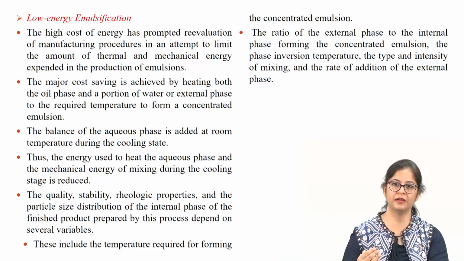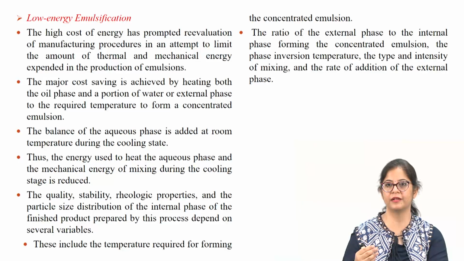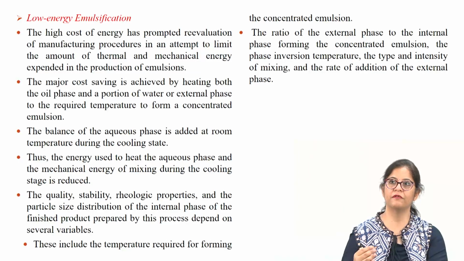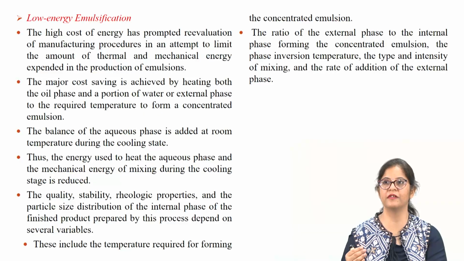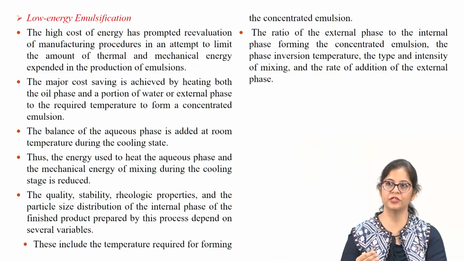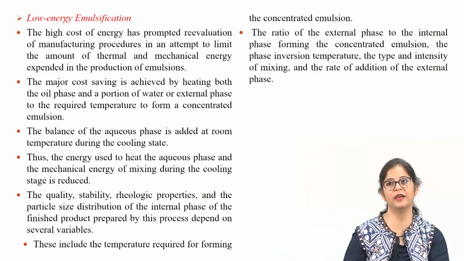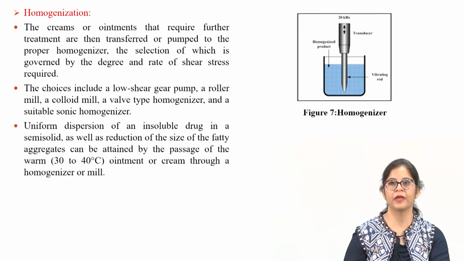Thus, the energy used to heat the aqueous phase and the mechanical energy of mixing during the cooling stage is reduced. The quality, stability, rheological properties and the particle size distribution of the internal phase of the finished product prepared by this method depend on variables like the temperature required for forming the concentrated emulsion, the ratio of the external phase to the internal phase forming the concentrated emulsion, the phase inversion temperature, the type and intensity of mixing, and the rate of addition of the external phase.